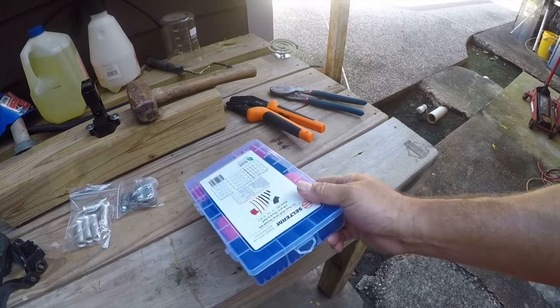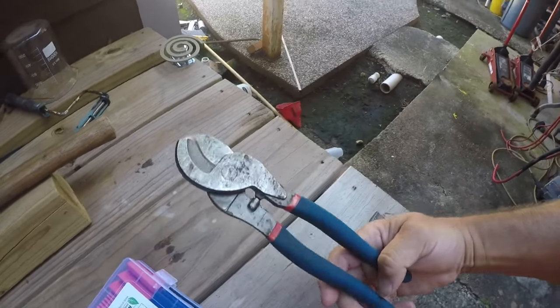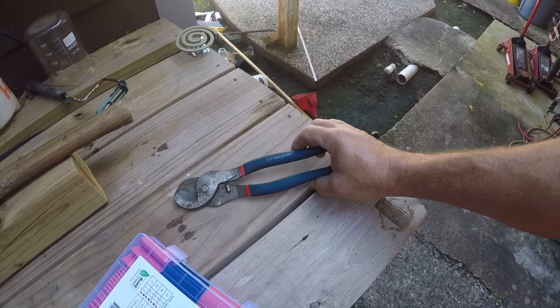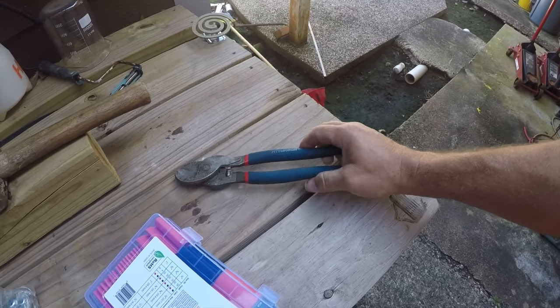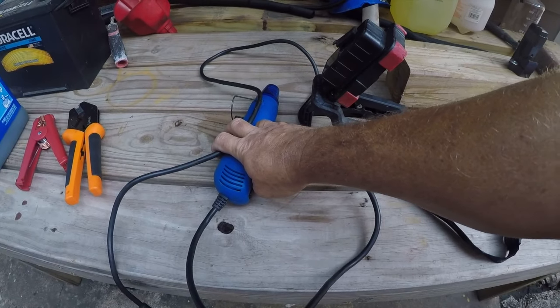Some heat shrink tubing. That's for something else. Cutters. These aren't very good cutters. They're from Harbor Freight. Light, and something to melt heat shrink tubing with.